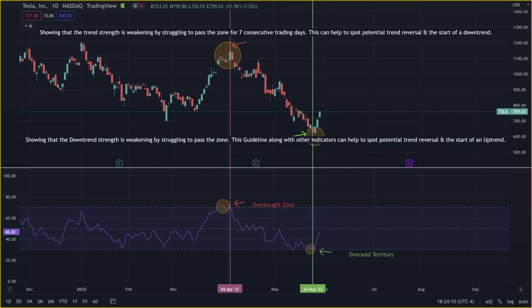In this video, I am not going to show you how RSI is calculated, because what is important here is to understand the RSI concept and learn how to use it properly.